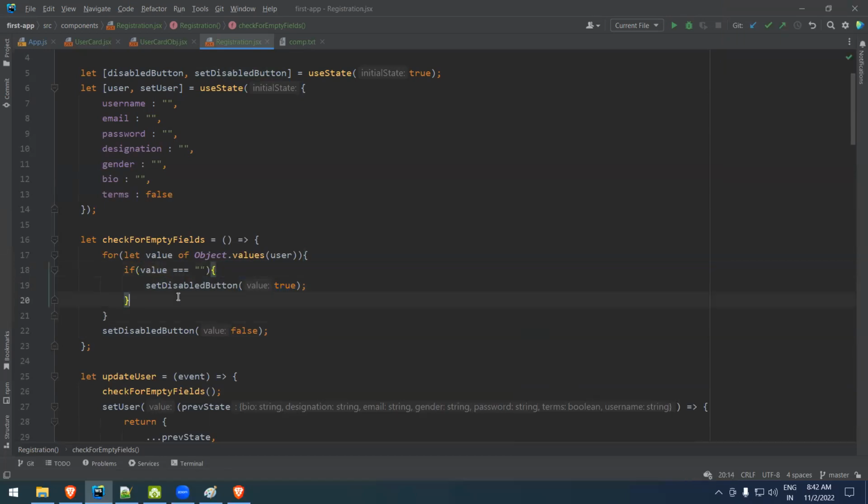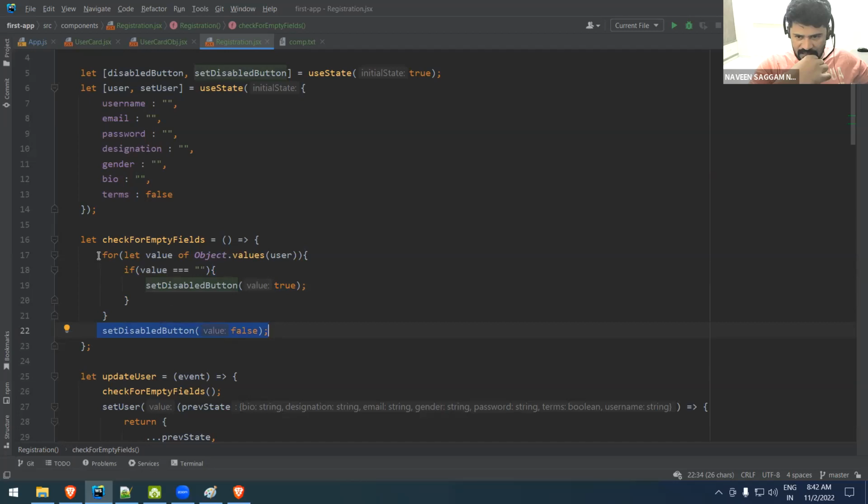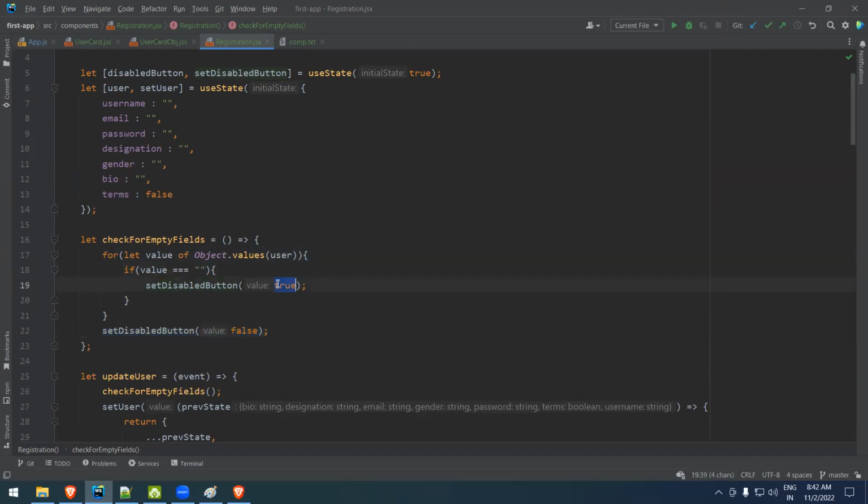Sorry, the 22nd line. So at the end, we are making disabled button false, right, sir? Is that line impacting? What I thought is, if everything is done, then come back here, and that false should be in the else statement.